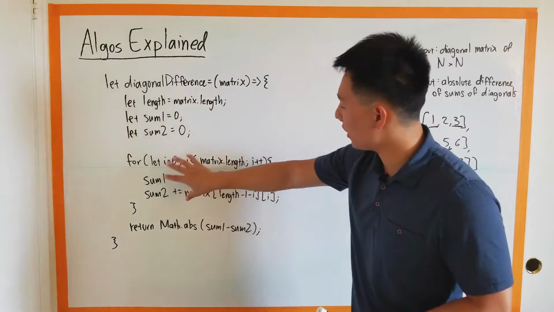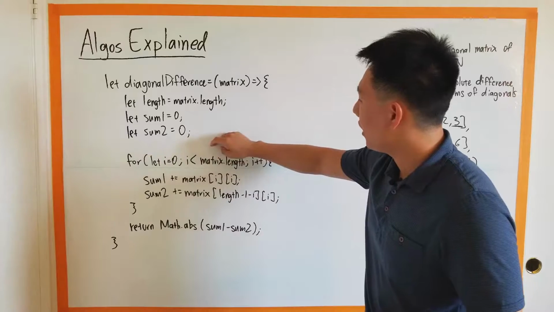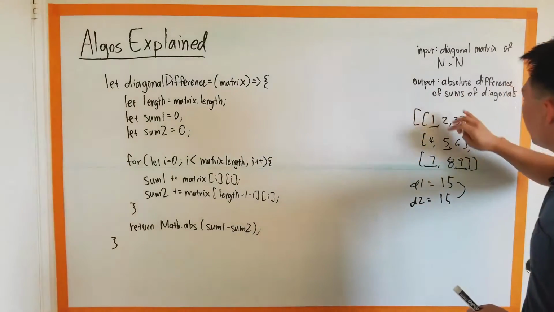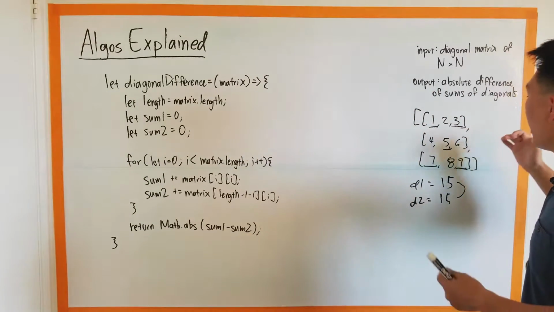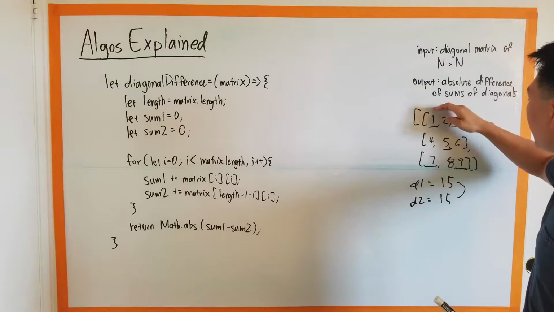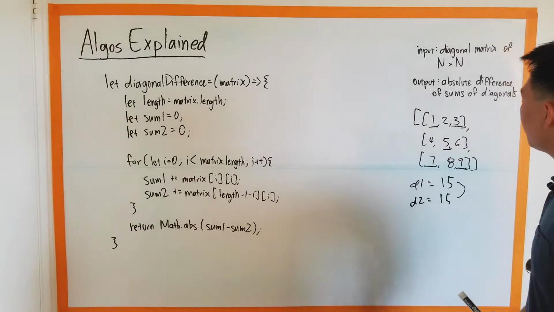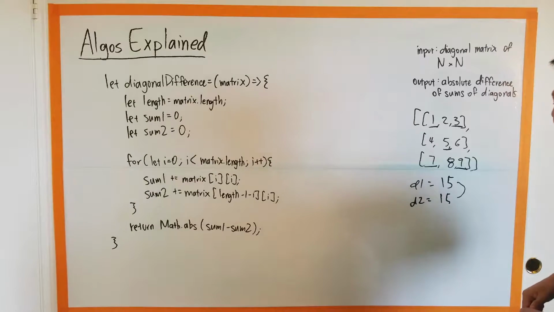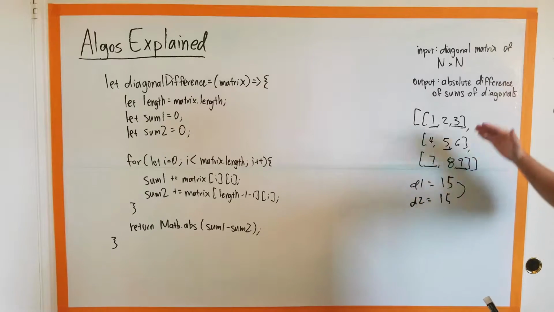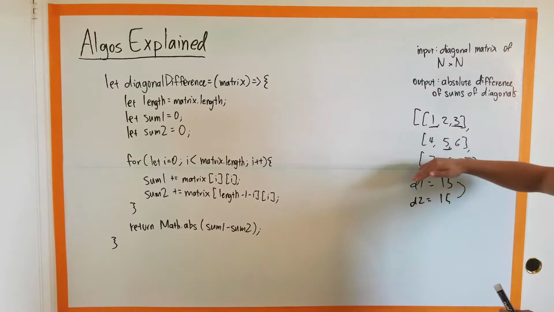And so if we go look down here, this is our for loop. Like we said, we do need to find the sum of the diagonals. And so how are we going to do that? Well, we need to at least take a look at all these numbers. And you might be thinking, do I need to do 2 for loops, one round to get this diagonal and the second round to get this one?